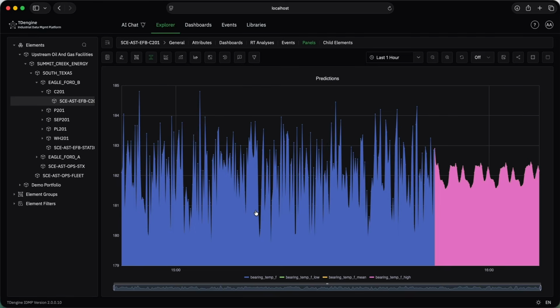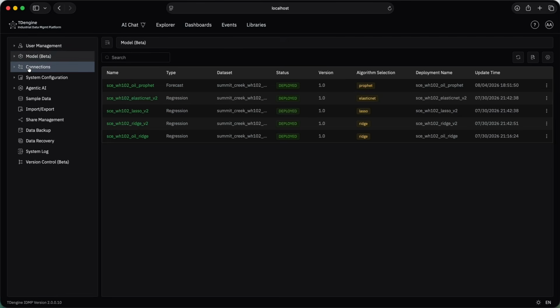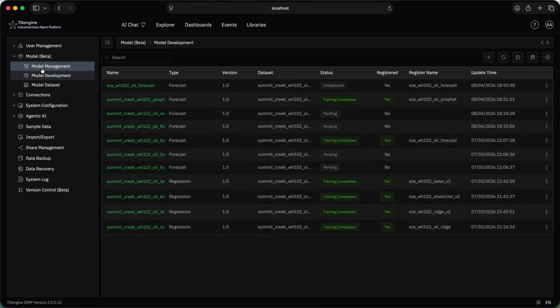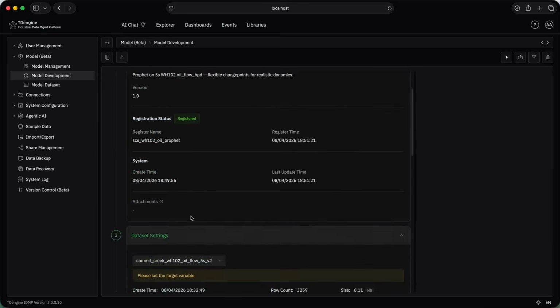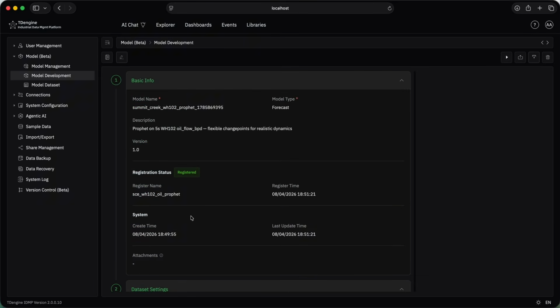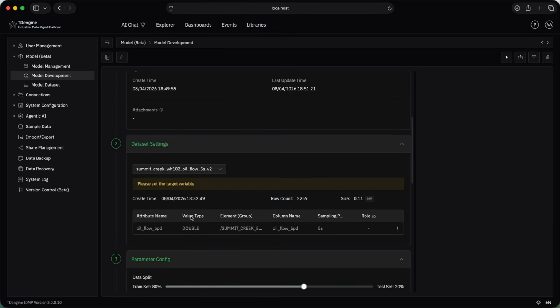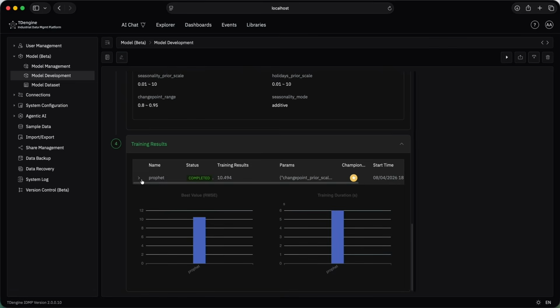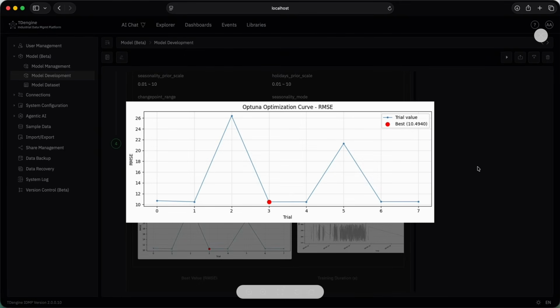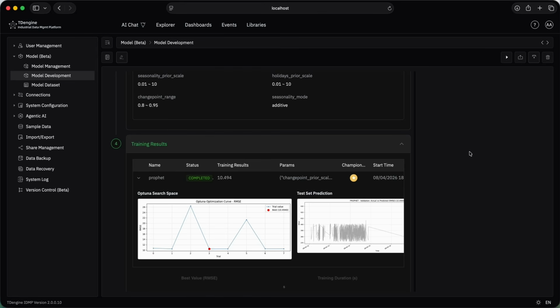Right now, you can project with some of the models we have, or if you go to the admin console, you can use the model management tool to train your own models. It's really amazing. It's almost like all of the data science tools that you already use built into TDengine itself. And you can even see the results from training your own model. This is amazing because you can have everything in one place. You don't need to go anywhere else. You just need to bring your data.